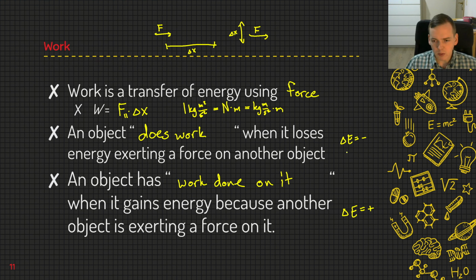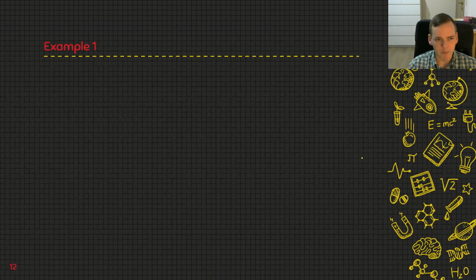We can also, again, write it like this. So the amount of energy change is negative, the amount of energy change is positive. Or in other words, the work is negative and the work, well, that's not a good way of phrasing it because that gets a little ambiguous and it's not one-to-one how we describe them. Let's jump into an example which should help show how this comes into play.